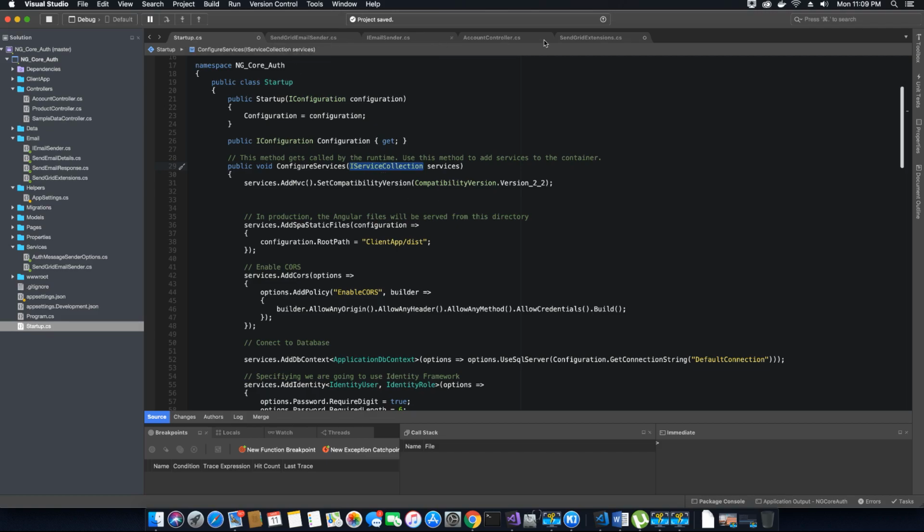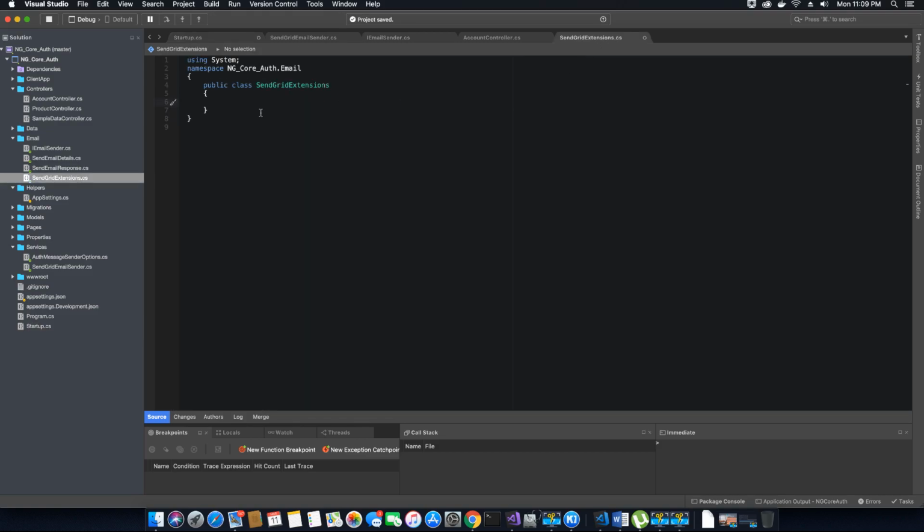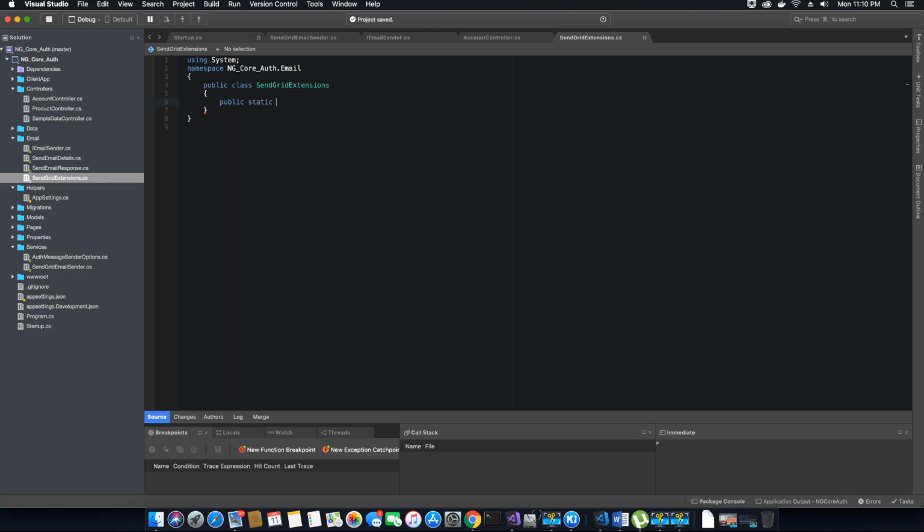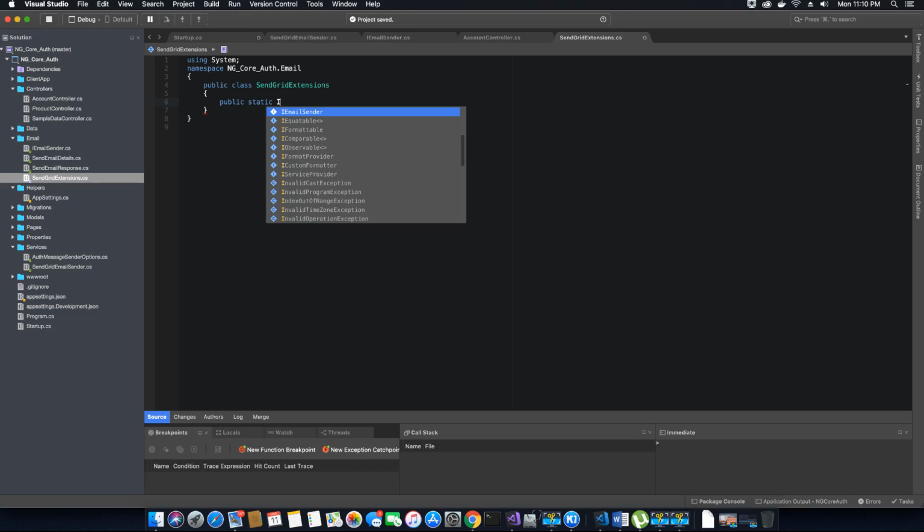So inside our extension method, we want to make sure that the method that we are creating also creates a service of type IServiceCollection. So let's create a public method. It's a static method, so we don't need to create an object of this method. We can directly access it by calling SendGridExtensions dot IServiceCollection dot the method name.